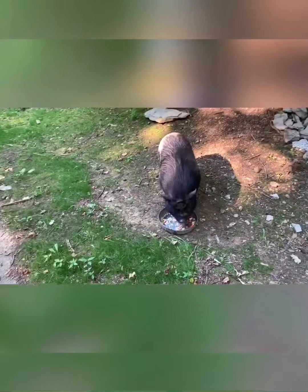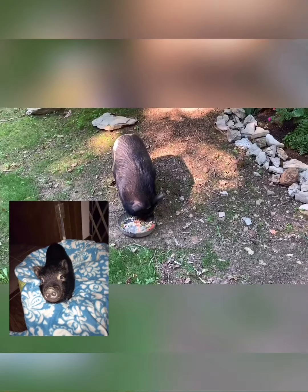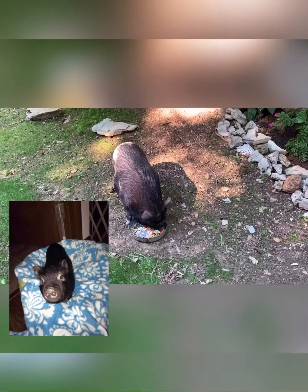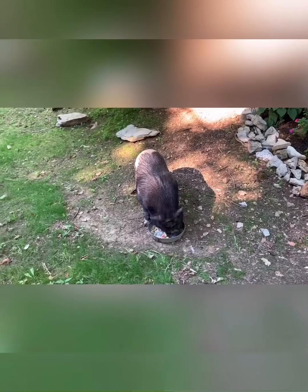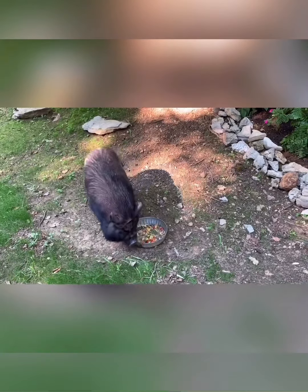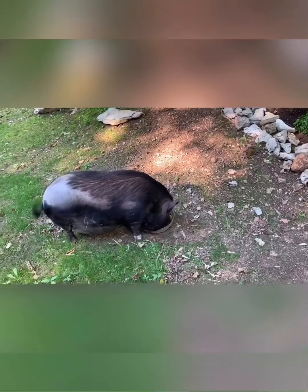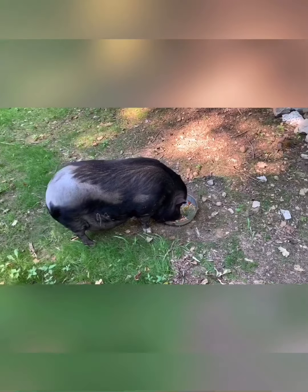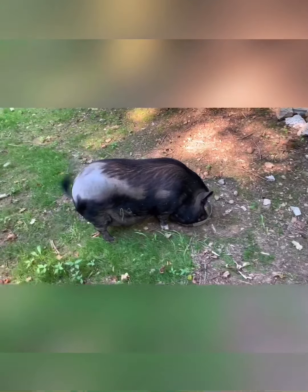At 8 weeks of age, Snowball could sit comfortably in my hand. It's easy to be convinced that a pig at a young age can remain small, but more on that in a moment. Pot-belly pigs are extremely smart, but also have the attitude of a 2-year-old child. They are strong-willed and often throw tantrums to get what they want, which is usually food or a belly rub.